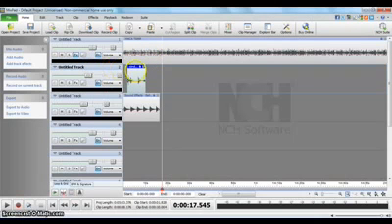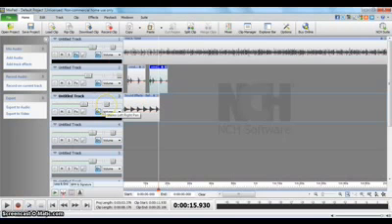Now in another track I've added a wind chime sound here. I'm going to want to copy that and paste that, and it'll paste wherever the cursor happens to be. Afterwards you can move that around. I usually try to line it up with other sound effects, like this one on track 3, which is a bell effect, and you'll hear that in the left channel because I've panned it over to the left, and the wind chime I've panned over to the right, whereas the YMCA song will be in the center.